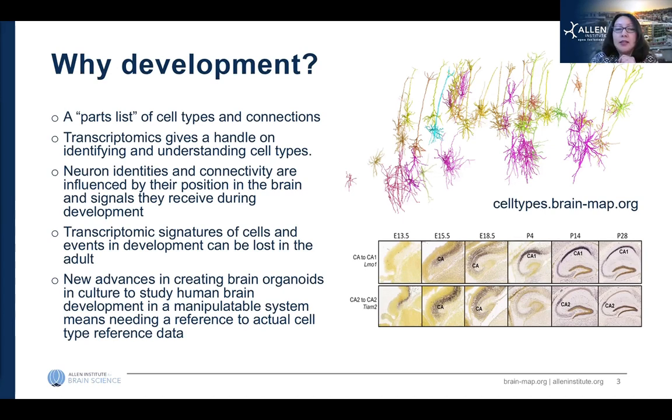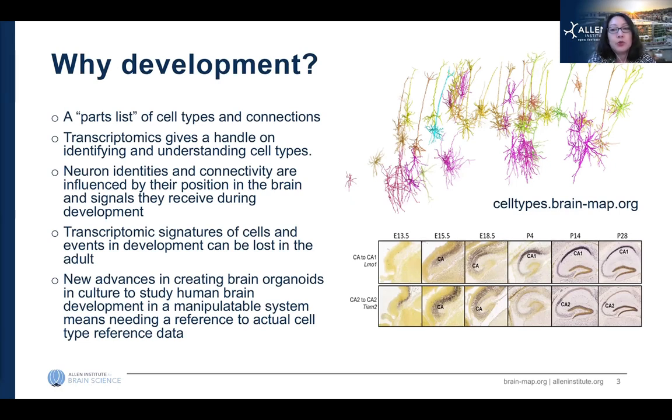These dynamics in transcriptomic signatures, as we can see even in hippocampus, you can look at a gene from the embryonic E13.5 age all the way up to near adult at P28. You can see expression will mark specific regions, like here, the CA region of the hippocampus. But we can also see that there's dynamics and nuance to that expression such that something may shift from being expressed in the entire region to being expressed only in CA1 or CA2, and sometimes the regionality of these expression patterns changes completely.